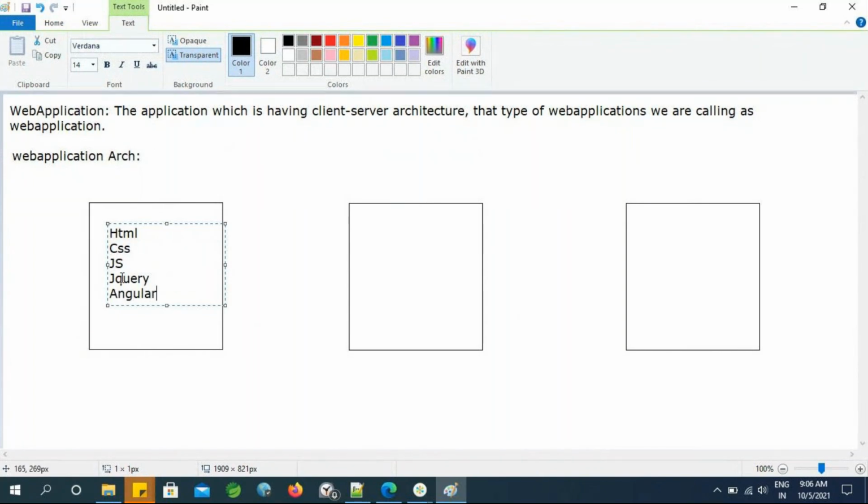HTML, CSS, JavaScript, jQuery, Angular, these types of technologies we call the front end.